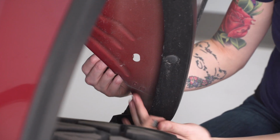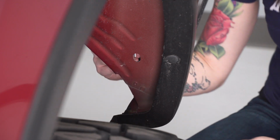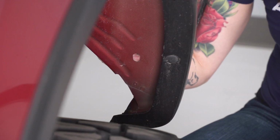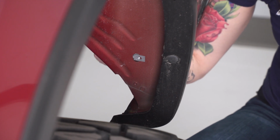The next 2 clips install at the back of the rear wheel well right here. We're gonna go in through the back side of the sheet metal, so right up and through the back of the bed. And we're just gonna tuck it on the side here in place.